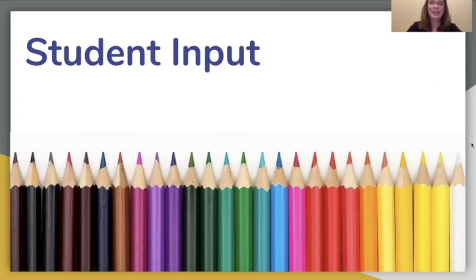Now, this last piece is a little tricky, but it's something to strive for. So we just talked about parent input. But what about student input? Maybe you want to have student reporters that share pieces of information with families. It's another way to get families invested in reading your newsletters if their own children are contributing to the content.